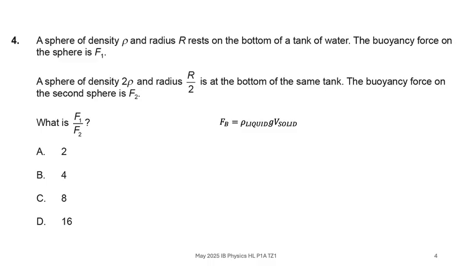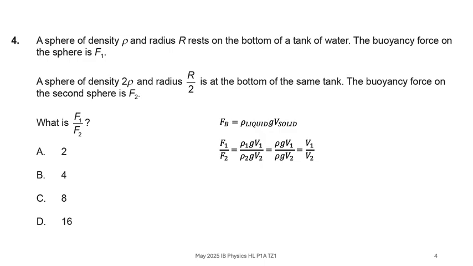Now we're calculating ratios. A lot of this stuff drops out, which is really nice, because we've got, firstly, the same liquid. So rho 1 and rho 2 are going to drop out. We've got the same g, and they're going to drop out. So actually we end up just having the ratios of the volumes.